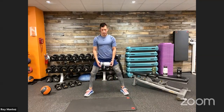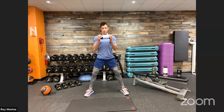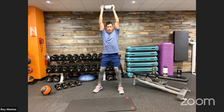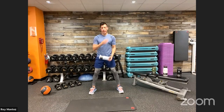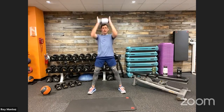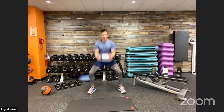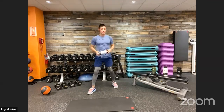After you come out of that squat, driving up through the heels, engaging those glutes, curl up to a hammer curl. And then you want to press overhead to activate that shoulder. So again, we're working some lower body, we're working our biceps, and we are gonna hit and target those shoulders with that overhead press. So down into a squat, into a curl, and then up into an overhead press. All right, should look a little something like this. Once we get moving into our own comfort speed, it's a dumbbell, that's a squat curl press. That's gonna be exercise number three.